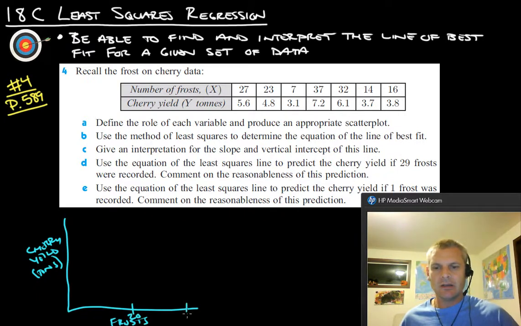And then this is the cherry yield. And this is in tons. So the number of frosts needs to go up basically from 0 to, it looks like 37 is the most. So let's do this. Let's do 20, 40, that'll be 30, that'll be 10. And then maybe to make it a little bit easier, we'll put 5s in between there. So there's our frosts and then our cherry yield needs to be, it looks like, let's go from, it doesn't even go down to 1, it goes to 3.1. Then we'll just start at 0 and go up to, say, 7.2. So we'll make this up to, say, 8. So again, we can chop that in half, call this 4. There's 6, 8. And then let's call this 2.